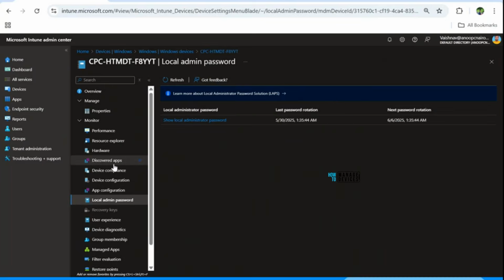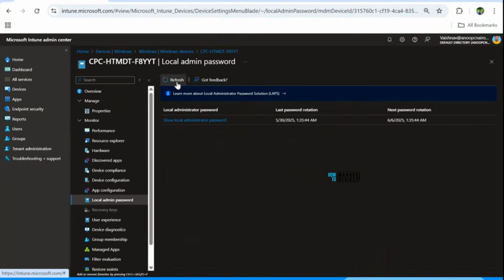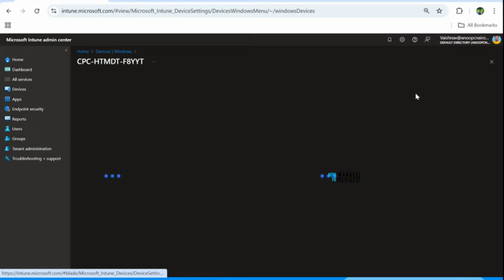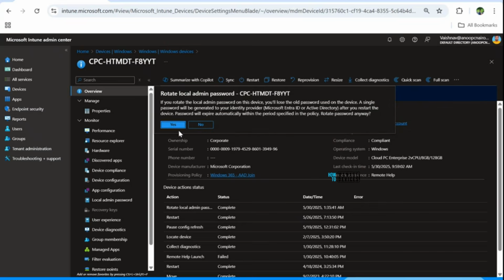Otherwise I'll also do one thing. Rather than checking the current password, I will try to rotate this one just now. I'll go here in the device node, and you have an option to rotate local admin password, click on yes.